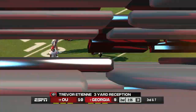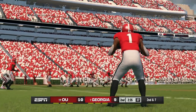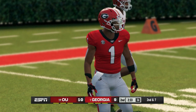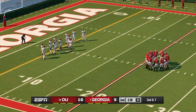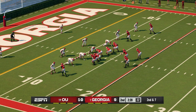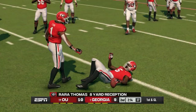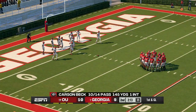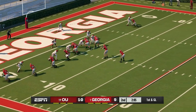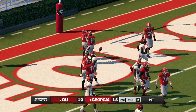That's a 3-yard pickup. This was just a little dump-off pass to the halfback, but it was very well defended, keeping them from moving the ball very far downfield. Second down, 7 yards to go. Ball on the 12. A huge play, and now they're in a great position to score. Touchdown, Bulldogs. This back has great vision, which allows him to make runs like this one we just saw.